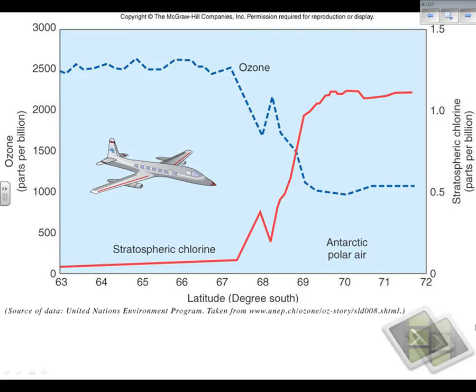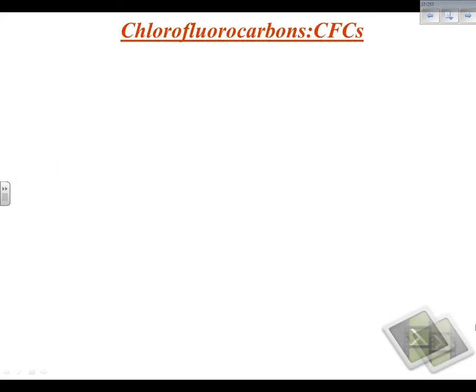Okay, so they tried to figure out what was causing it, and they looked at the ozone layer, and they looked at stratospheric chlorine. Remember chlorine, Cl on your periodic table. And we watch as the chlorine went up, the ozone going down. Is this causation or correlation? Well, this was a lot easier than CO2 versus temperature that we talked about before.